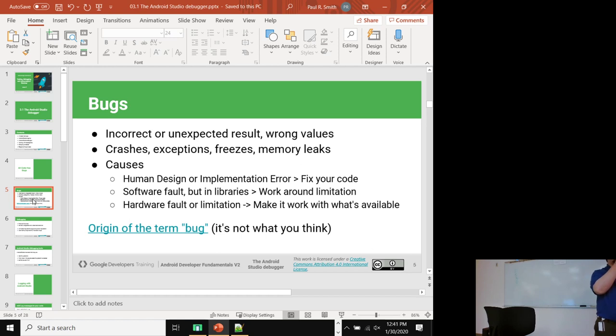Sometimes you can get an application to freeze just by turning it on its side. Okay, so those are things to deal with. Memory leaks are actually a really big deal when it comes to Android. You don't have that much memory to work with in the first place, right? You don't have the 8 or 16 gigs installed on the usual smartphone. So you've got to make the best use you can of what you have allotted, right?